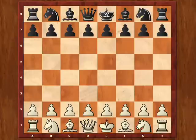I'm going to be doing a number of these videos. I've been using the King's Pawn a lot in my online play, and I want to learn not only how to play it effectively as white, but also how to play against it as black. So we're going to be looking at a number of Fischer matches with King's Pawn openings on white, and then I'm also going to cover some matches with Fischer as black and how he handled King's Pawn openings. And if I come across some good matches and good openings from other variations that Fischer used, I'll definitely cover those as well.